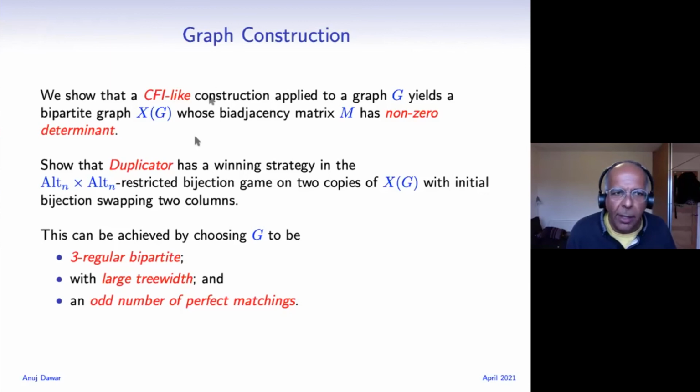And in some sense, the kind of hard work in this whole proof ultimately was giving a construction of a graph which satisfies these properties. When I say a graph, obviously I mean one for each n. And really, when I say large tree width, I mean omega n, right? Where n is the number of vertices. So that's what gives us the linear lower bound on Weisweiler-Lehmann dimension, and hence the exponential lower bound on the size of the circuit.